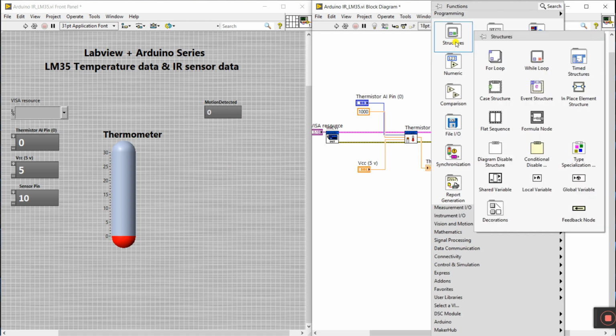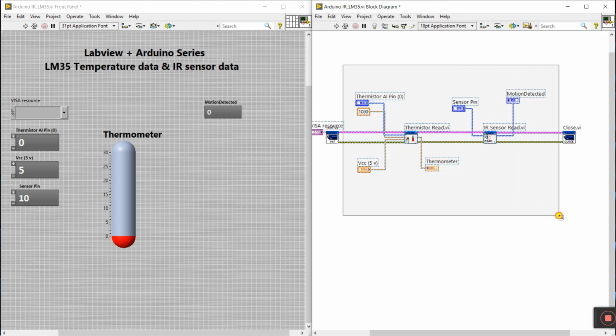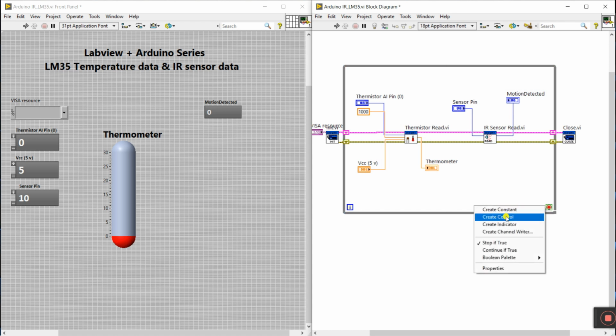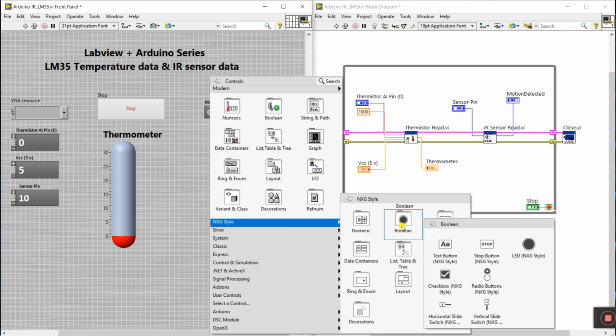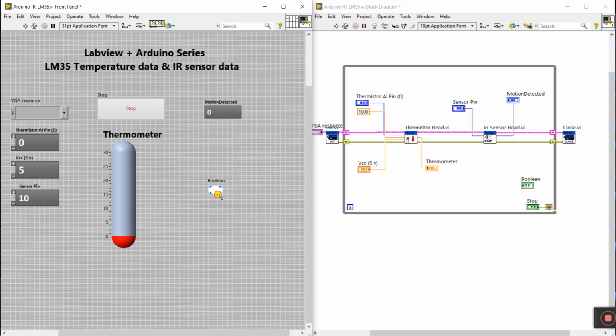First right click here, choose structure and create a while loop. Then right click and create a control. With the help of this you can turn your project on or off. Now create a light, choose the boolean LED style, like this one. This is boolean. I enter the IR sensor, IR indicator here. Increase the size.